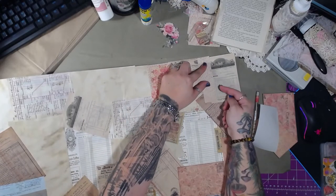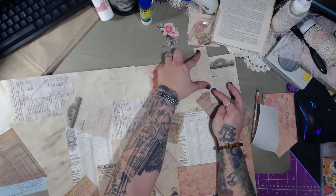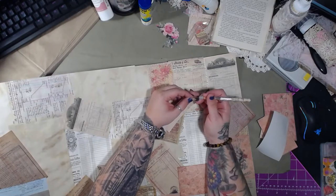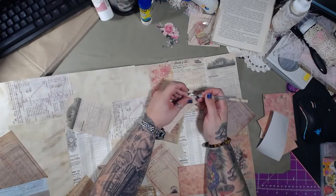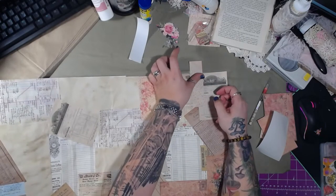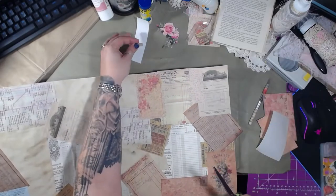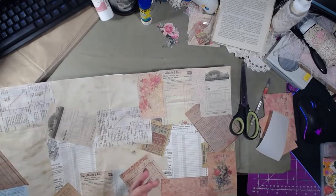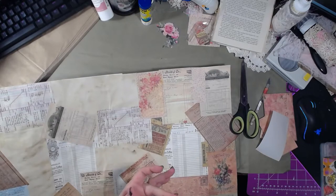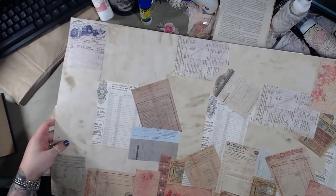All right, so we have this little bit right here, but I think that is easy enough to cover, actually. Let's do it this way here. Yeah, and poke that off. All right, I think that's what we're gonna do. And this is just the coffee dyed that I printed on the sticker paper before I printed Tsunami Rose. So I printed a coffee dyed design, if you will. And then I printed Daisy's digitals on top of that. All right. Try and pull some of this glue off my hands with this paper, because I'm throwing it away anyway. All right, and this is what we have thus far.